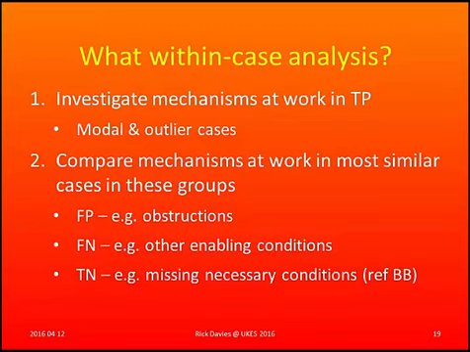In the false positives, where the configuration is the same but the outcome is absent, we may need to look for other obstructing factors that are at work. In the false negatives, where the configuration is absent but the outcome is present, we could look at cases with configurations that are almost the same as the true positives. There we could be looking for other enabling factors that nevertheless have allowed the outcome to occur.